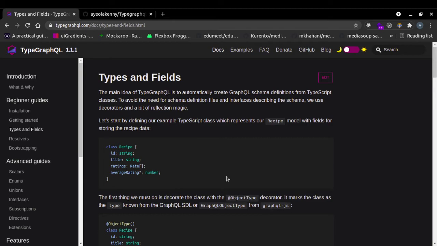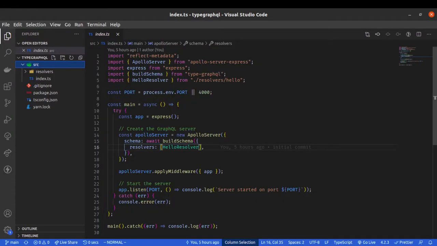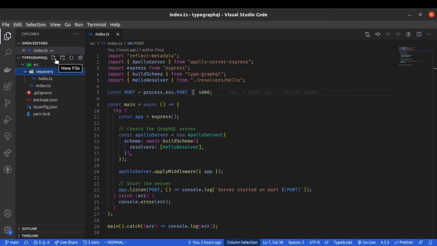Let's write our first schema. In this crash course we're going to make use of a random user. Let's create an entities folder, and a user.ts file.